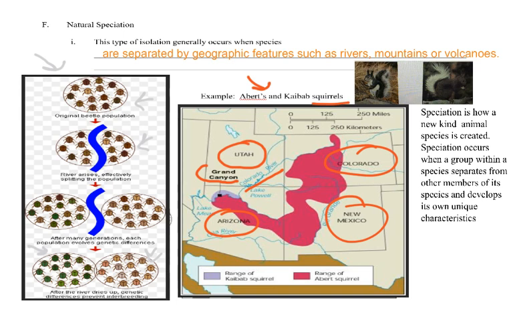These geographic features cause these squirrels to separate and change their appearance over time. You will notice the region by which the Kaibab squirrels are habitated is in the area of purple, and the Abert squirrel is in the area of red. Both of these illustrations help to show natural speciation and how species evolve and have common ancestors.